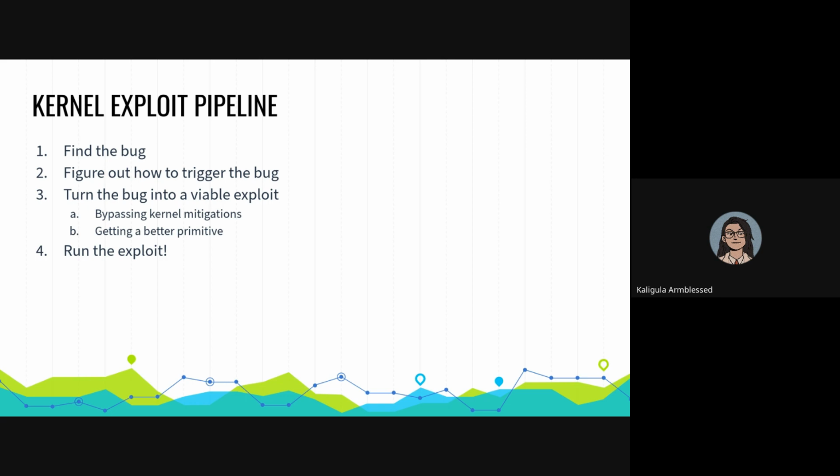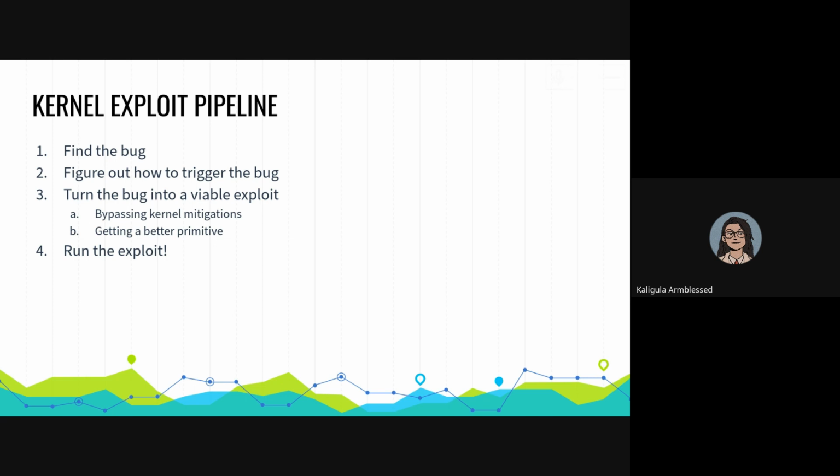So after figuring that out, you need to turn this into a viable exploit. It's very easy to crash the kernel, but whether you can turn the bug into something that gives you LPE is very difficult. So first, you need to think about bypassing kernel mitigations. For people doing Google KCTF, that is experimental Google KCTF mitigations that you need to bypass. Or even if you have a certain bug, you might want to get a better primitive. For example, for the chem inventory challenge, we wanted to get kind of like a double free, which will allow us to override pipe buff ops. So we want to get a better primitive.